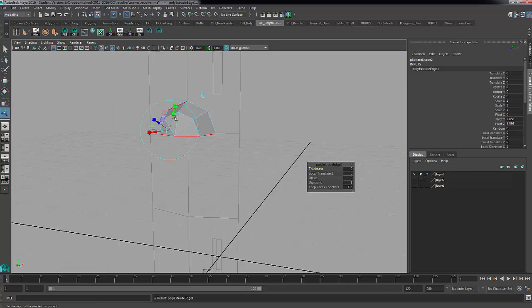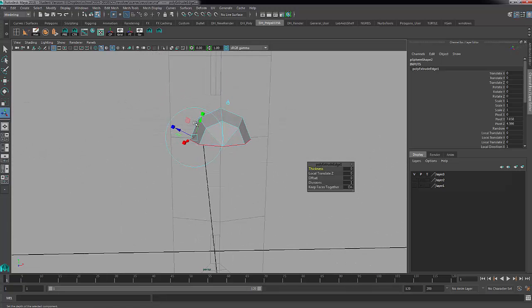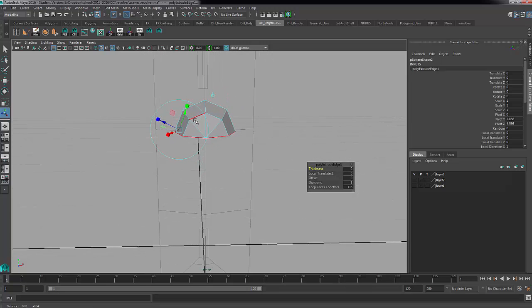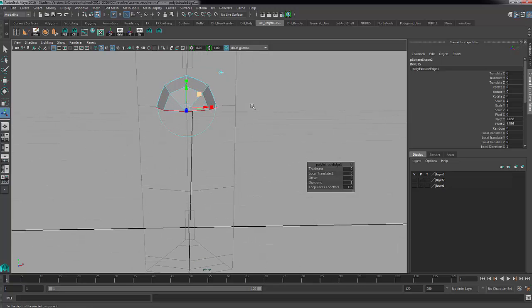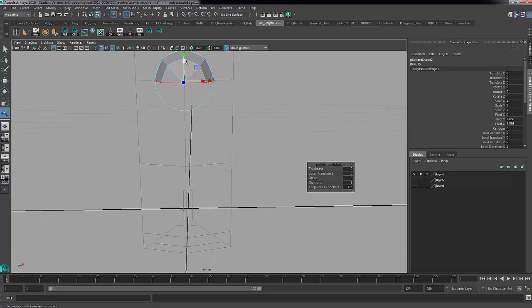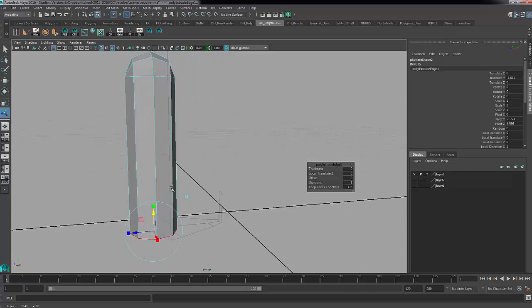And when I extrude it, my extrude tool wants to line up with the normals of my extrusion, but by clicking on this little clock icon here, I can extrude it simply along the world axis, and that's what I'm going to do. I'm going to extrude it along the Y axis. And that's going to give me that indented piece.